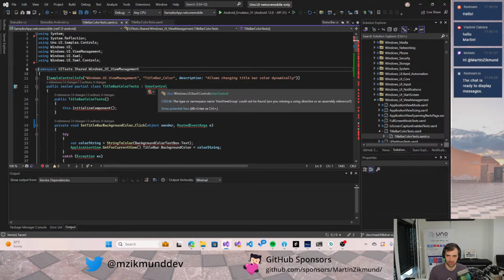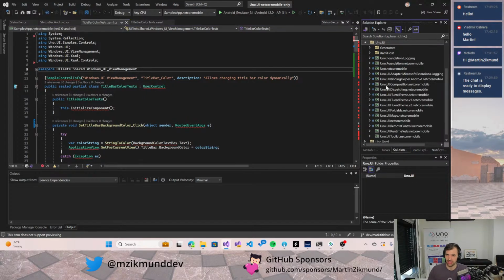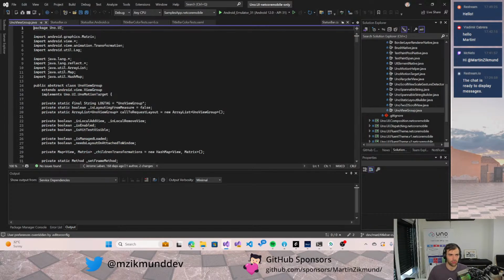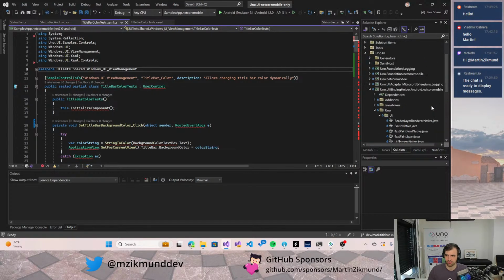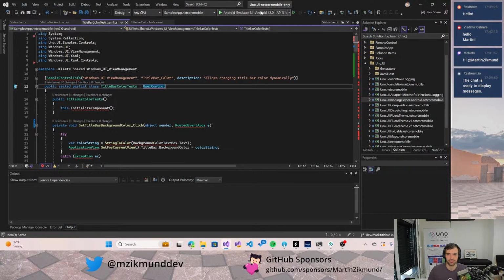It basically exists because currently the implementation is there. It's just that Visual Studio cannot figure it out and is throwing these false positive errors. This is the implementation and it gets compiled, but yeah, it's annoying, but it is what it is. So nothing can be done about it.